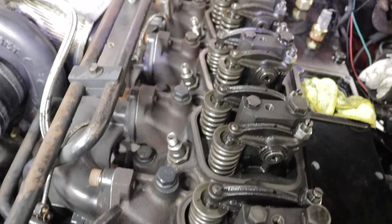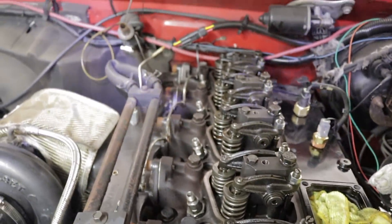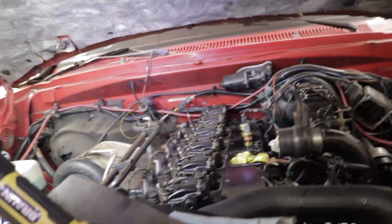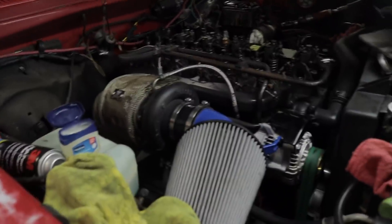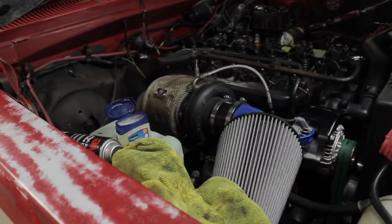Got all six done. They're all looking really good. I cannot wait to fire this truck up — it's definitely going to be rolling some serious coal now. That is probably where I'm going to end out this video, guys. I know it wasn't the most exciting video, but once we get this thing on the road, which will be very, very soon, those injectors are going to be freaking really, really exciting. It's going to light up that turbo. You guys know we got a little bit bigger than an HX40 — it's a completely rebuilt turbo, so that thing is going to be whistling. It already was whistling with those really old injectors.